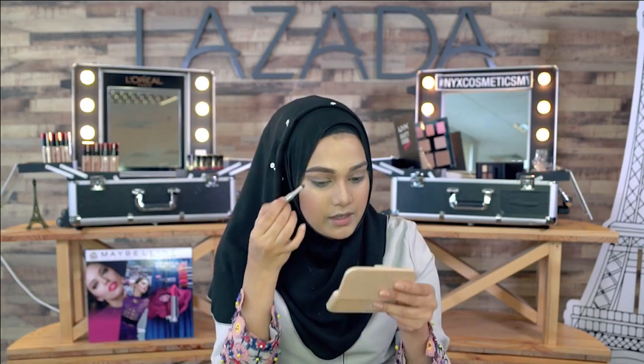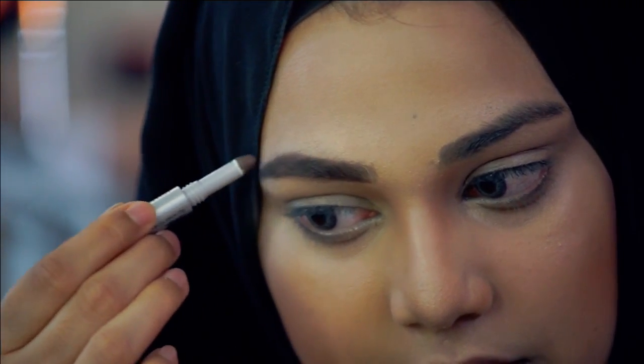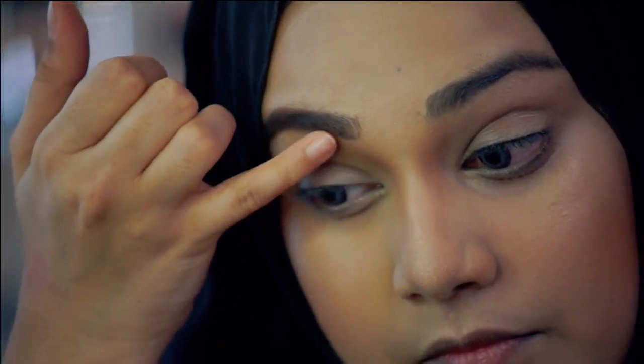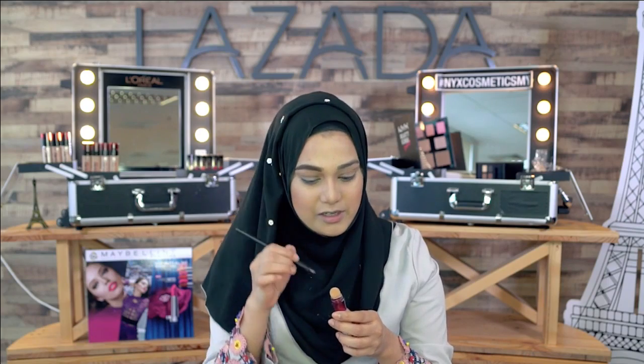Right, so benda ni dekat tengah-tengah ada bedak pun tau. So kalau kita dah colour in, just immediately use the sponge tip. Sebenarnya dia is a three-way thing. Alright, just guna the middle part of it and just colour in kat tengah-tengah. Alright. So you don't have to use a powder, a brush and a pencil. Everything is in one. So senang sangat. So kalau you are on a rush in the morning, this is the easiest product that you could use. Alright, and as usual, I can conceal wherever yang I have extra stray hairs.